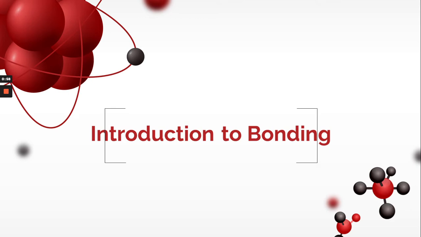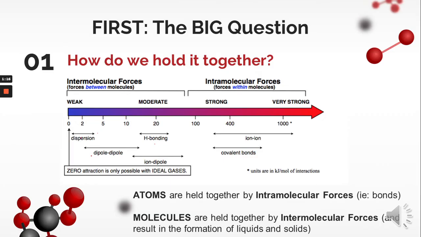So this is the first of 3 lectures that is going to focus on bonding. Now, this is going to be an introduction to bonding, and then we will have more details on different types of bonding as we go through the next several weeks. So here we go. Let's start off with the big question, which is how do we hold things together at all? Because up until this point, all we've talked about are individual atoms. We actually haven't talked about atoms coming together for any reason whatsoever. So this is going to be talking about holding atoms together.